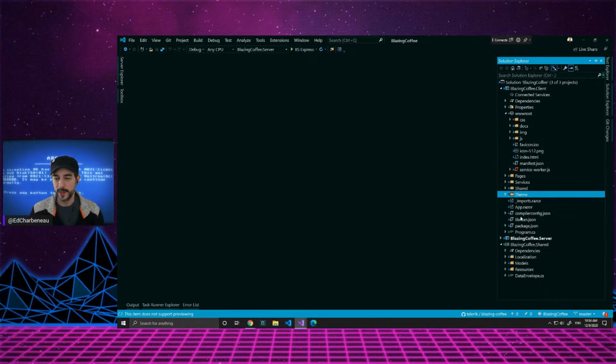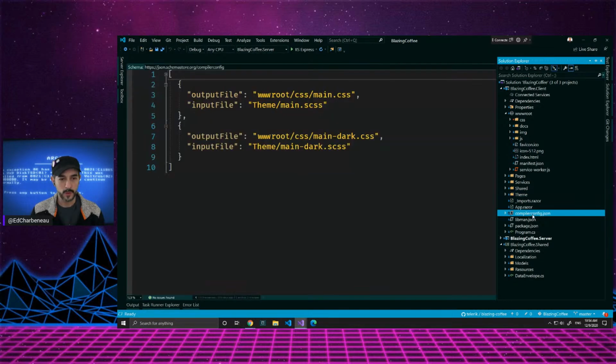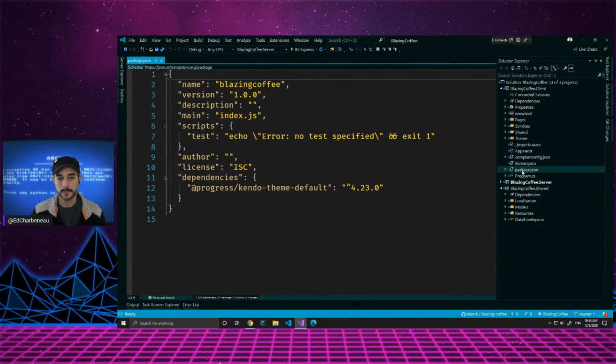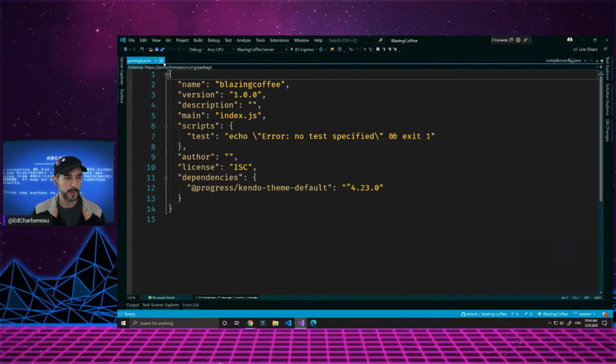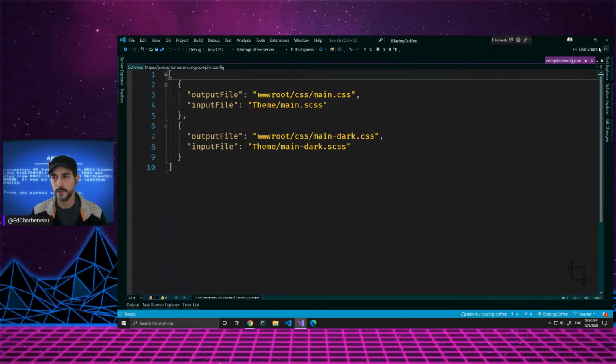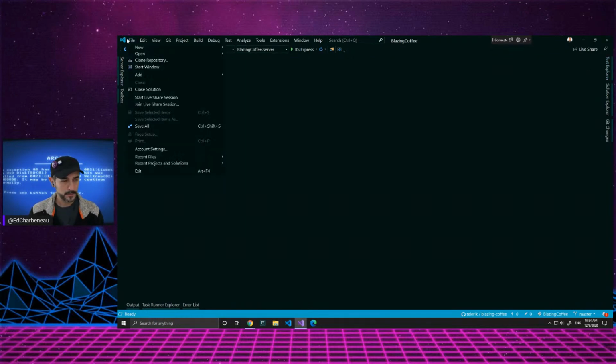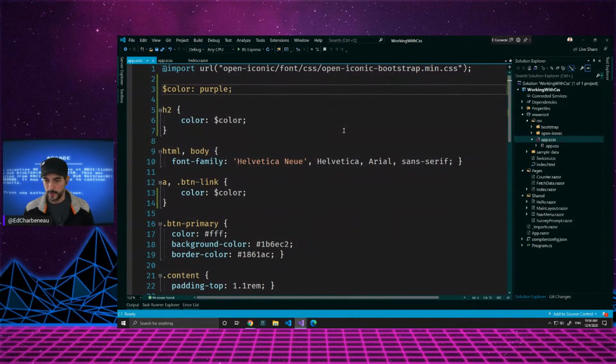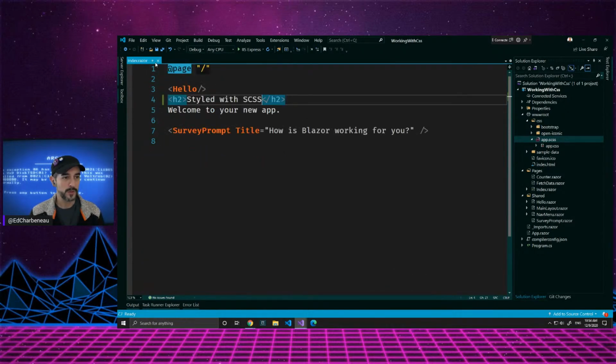For this application, I'm actually using, no, I'm using web compiler here as well. I thought I was using the build web compiler, or the libman or libsass. But let's take a look at that. Let's go back to our little project. We'll close Blazing Coffee. It's quite a large project. We've got just a few minutes left, so I wanted to show that we can use traditional front-end tools with our Blazor apps as well.